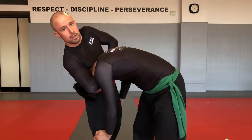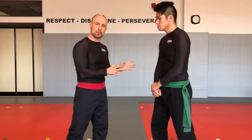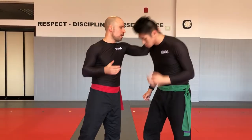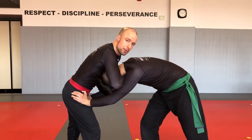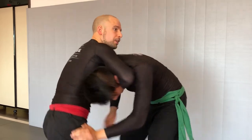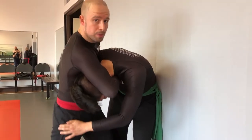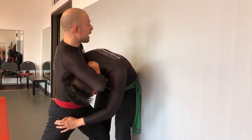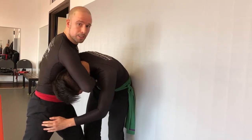You can apply any finishing variation you want from this position. One of his counters is to push your hips away, so you need your hips forward to finish. If he pushes your hips away, you might want to bring him against the wall — that makes it easier to finish. From that position, get rid of his grip and jam him against the wall. This allows you to drive your hips forward with more force. The wall provides the downwards pressure on the body, you're crushing the head with your shoulder, and upwards pressure with the arm gets the tap.